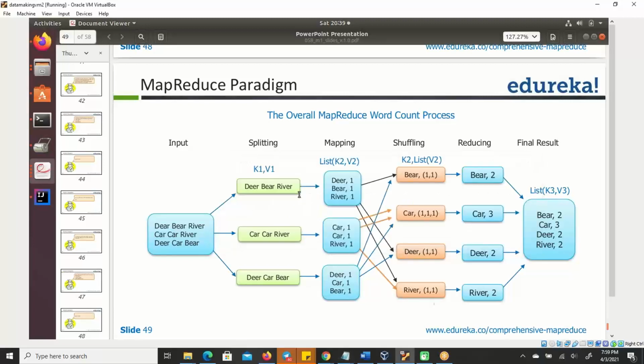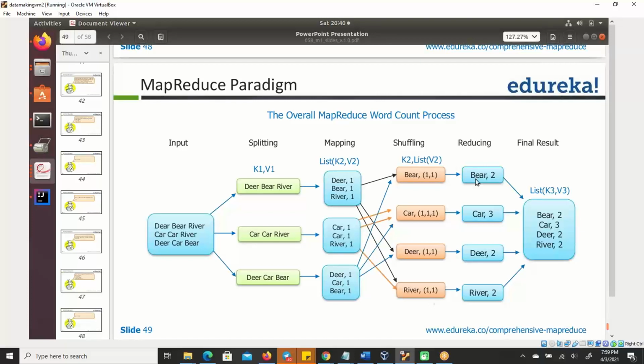So here if you see, BI is 1 comma 1. So it is again returning key comma value. And this key is the word on which we are doing the count, and the value is the total number of counts. It is returning for each word, and that is our final output.